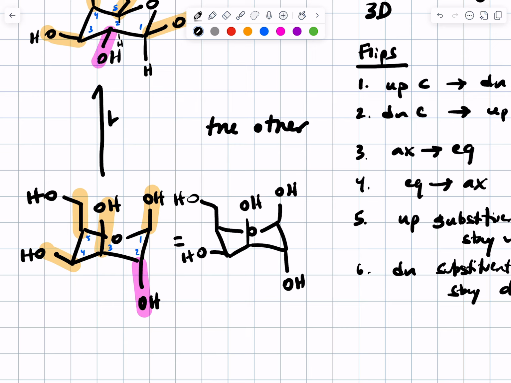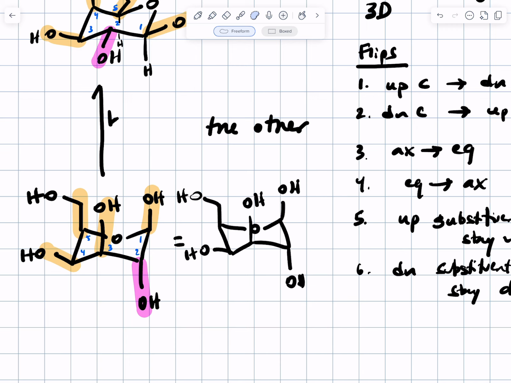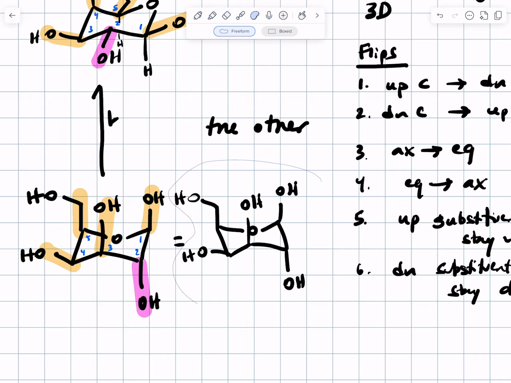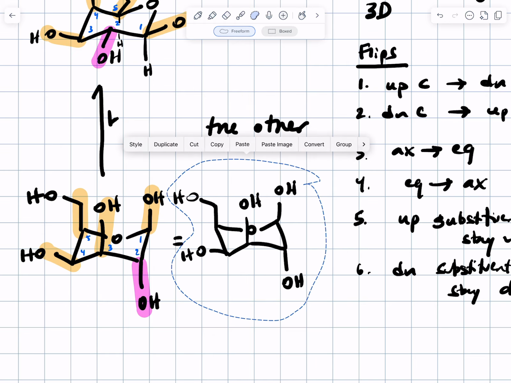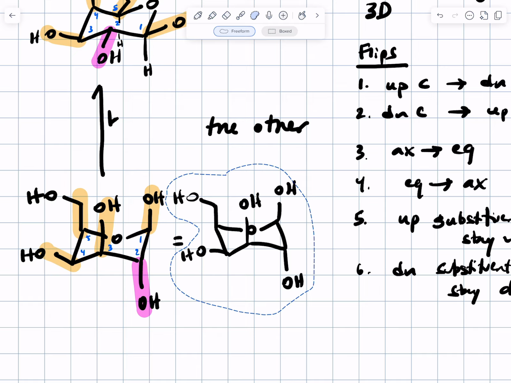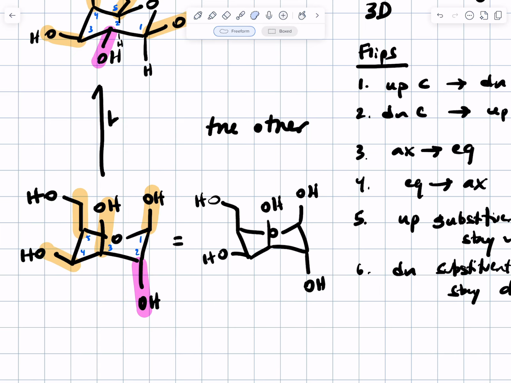From a teaching point of view, I agree with Nate that it can be helpful to draw the molecule in this slightly different way so that you remember that something happened. I'm really struggling here, but do you see how the two ways that I've drawn this, they're exactly the same molecule in exactly the same shape? I'm just looking at it from one side versus the other. Okay, there was another question. No? Nothing? Okay. All right. Anything else on chairs?